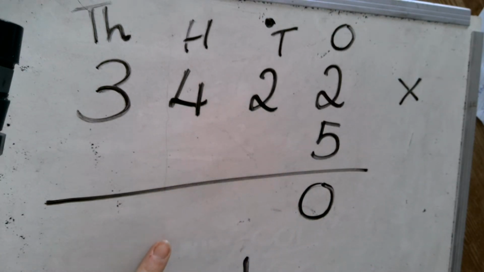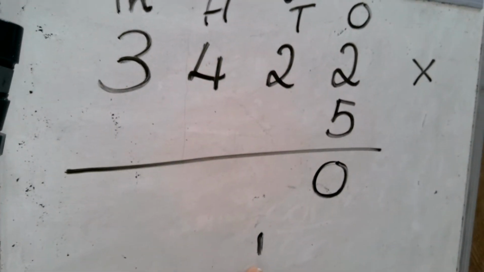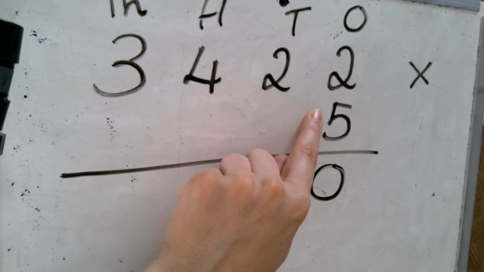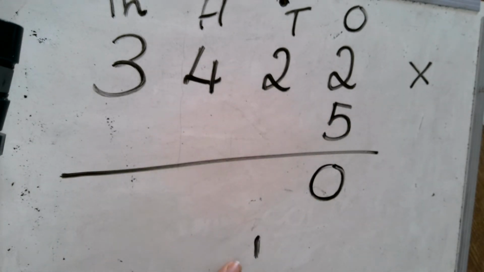So I'm going to need to put my 1 in the hundreds column, but before I do that, I need to add this 1 down here. So I have 2 times 5, which is 10, add 1, which is 11. Really, it's 110. That's why we have 1 in the 100, 1 in the 10, and 0 in the ones, because our answer is 110 so far. So I've used this, so I can cross that out.